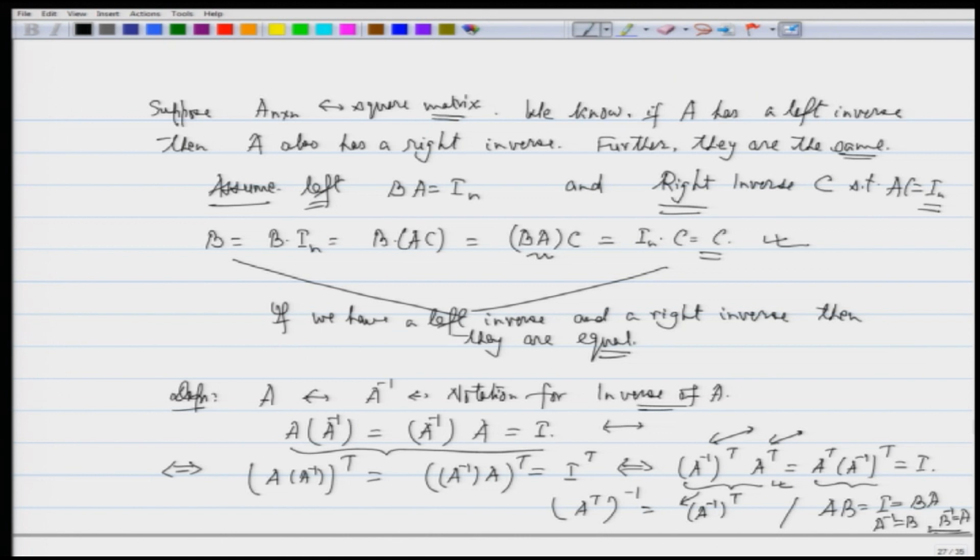So, let us look at some examples to understand when we can have an inverse and when we cannot. We will look at a 2 by 2 example, and 3 by 3. We will not learn how to obtain the inverse, but at least understand what the inverse means. So, let us take examples. Suppose I have a matrix A which is 1 2 0 0, a 2 cross 2 matrix. Does it have an inverse?